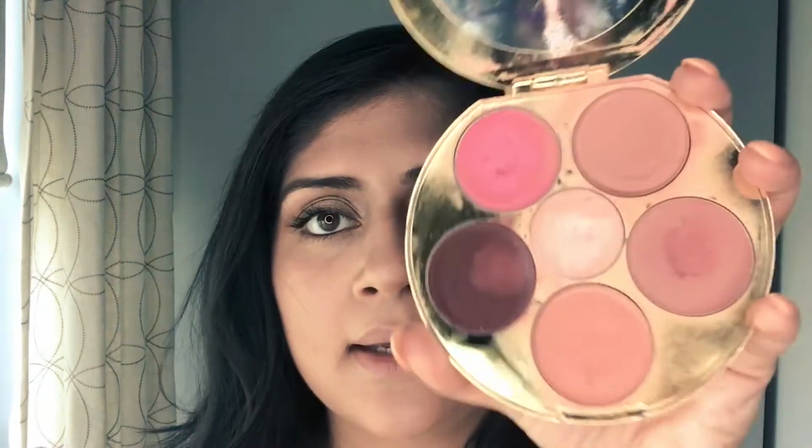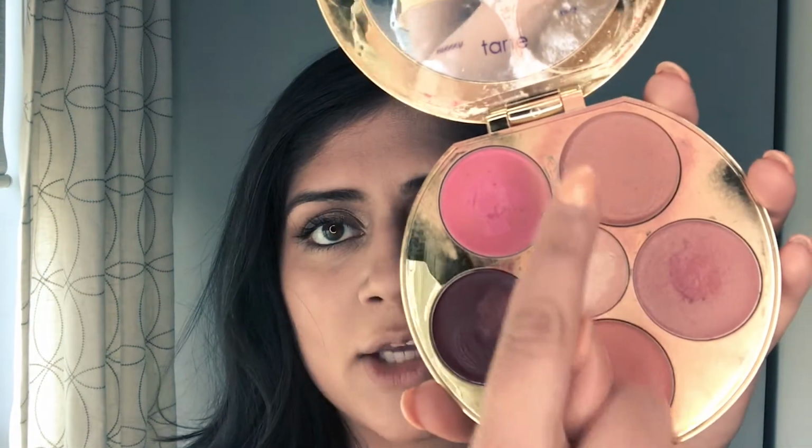I'm going to go in with my Tarte Cream Blush palette. Okay, it comes with so many different colors. I barely use any of them. I use that one the most. It's a peachy tone, goes really well with my skin tone, and it's really kind of almost natural.